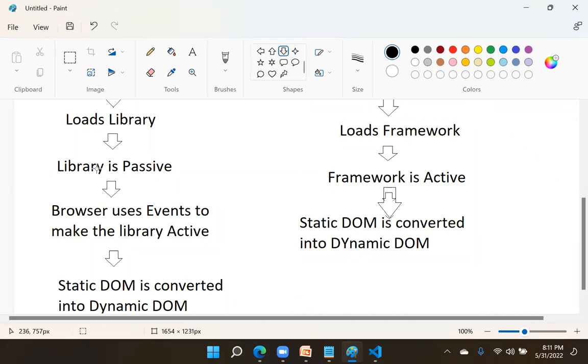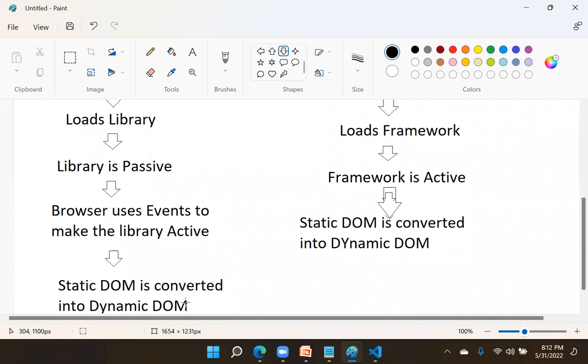Understood? Otherwise, you will be restricted only to the projects where they are working on Angular, or only to the projects where they are working on React. Right? That is the reason for a software developer at experience level, it is not a choice whether to go with React or Angular. Both are compulsory. Both are mandatory for a software developer.